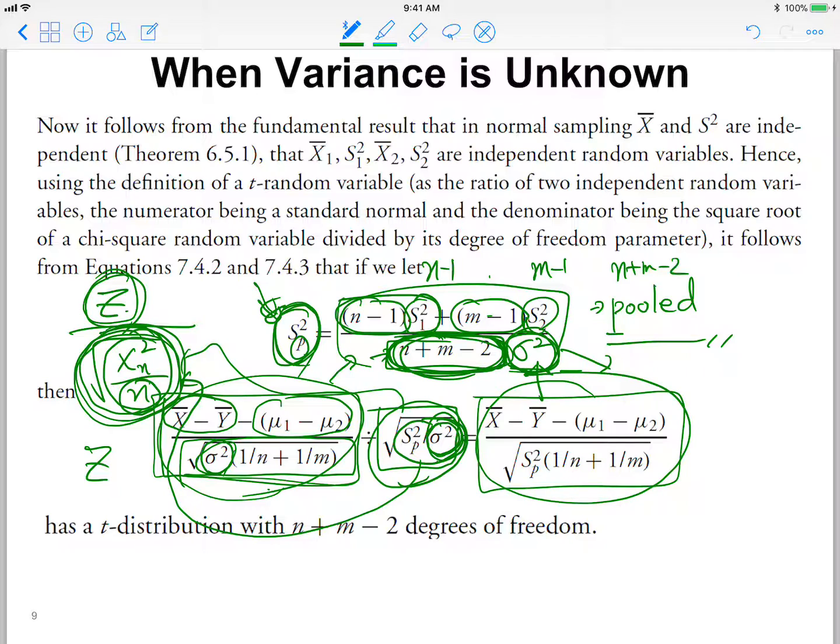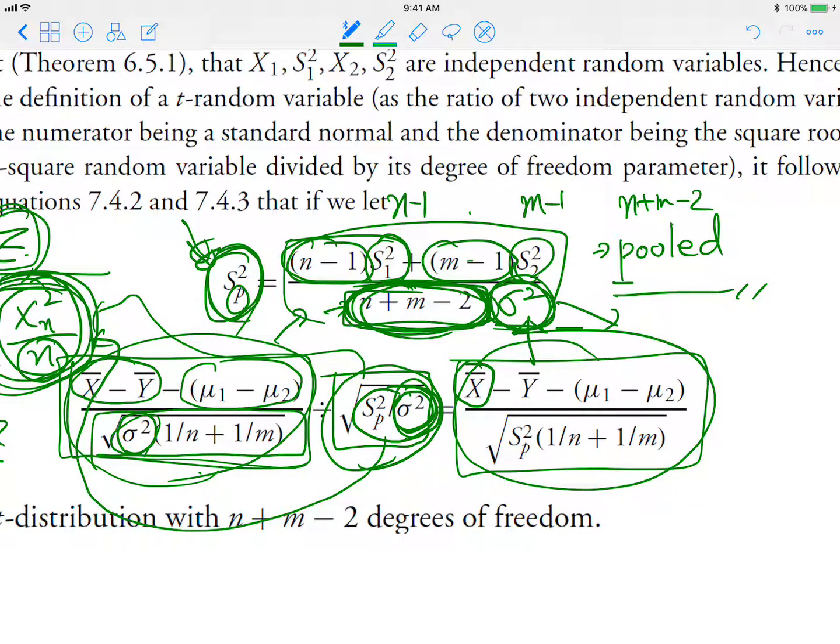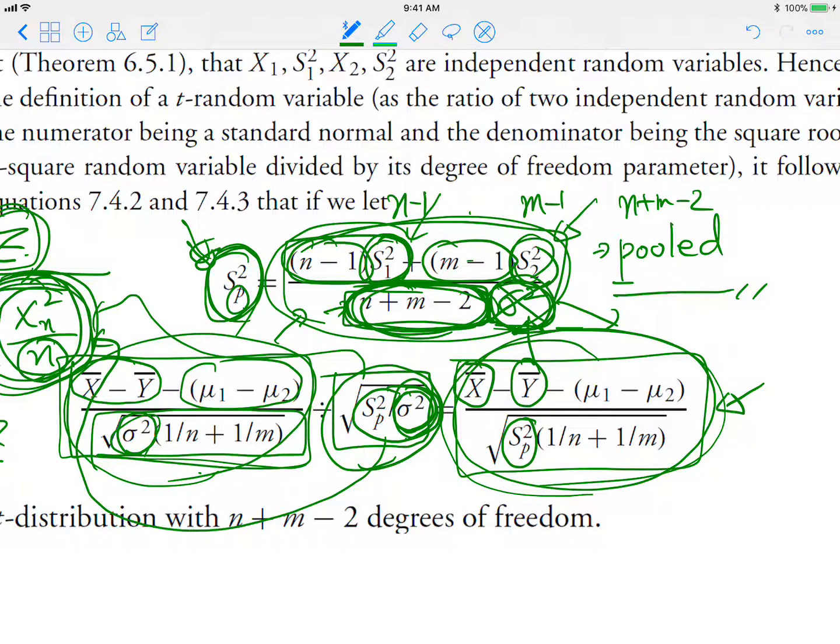So altogether, we now have a conclusion that if we compute this statistic, which requires x bar and y bar, the two sample means, and we also have to compute this statistic, which is our pooled sample variance. And how do we compute that? It is defined by this, right? So it doesn't have sigma squared, and it's just a kind of weighted sum of these two separate sample variances. So we have no problem computing this S_p squared, and we just plug that into this expression, and that way we can construct this value following the t distribution.